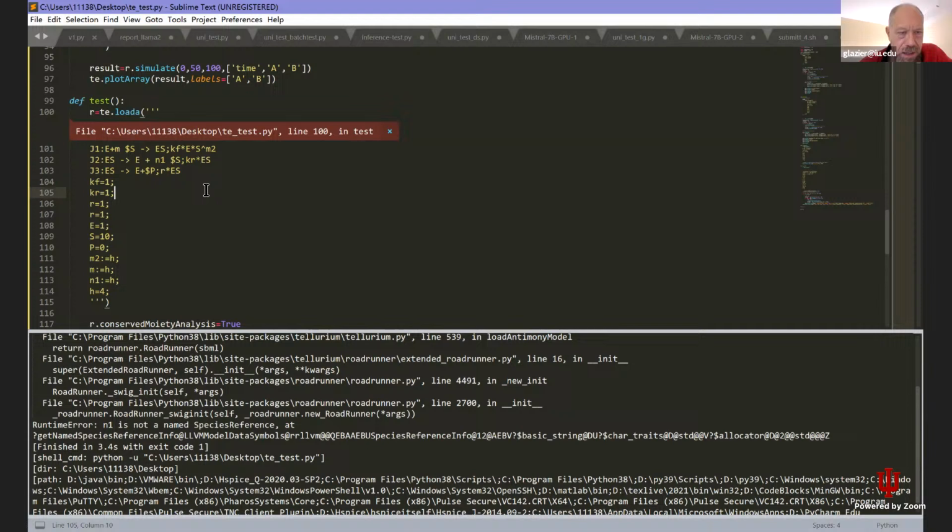So it's okay with M, but not N. Why don't we just take out that N1 and see if it works after that? You can leave the other one and it won't do anything.